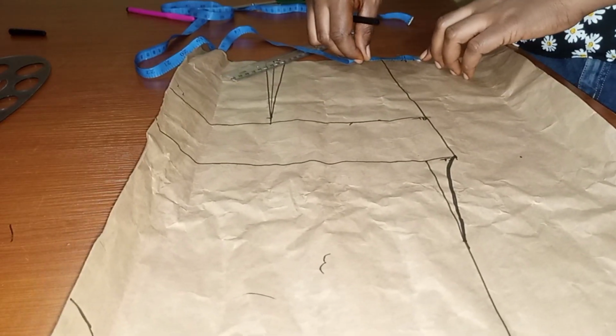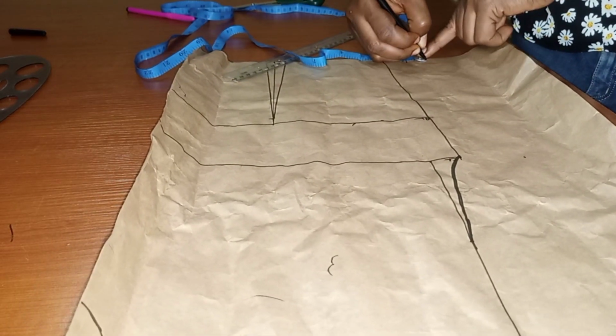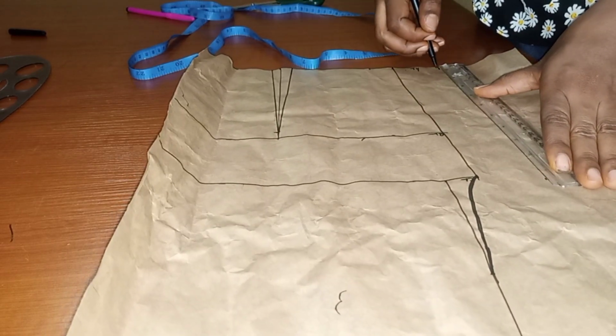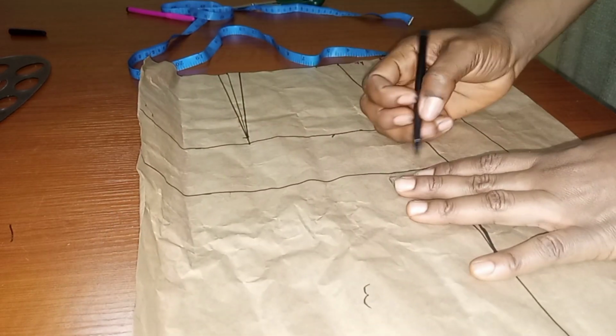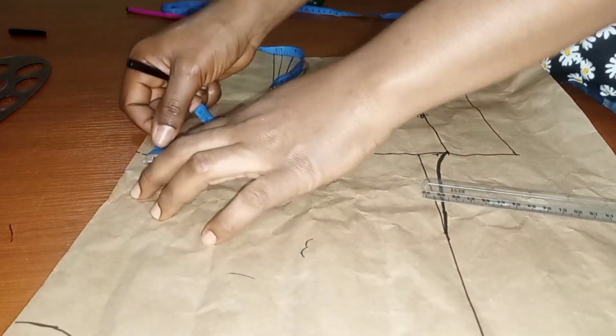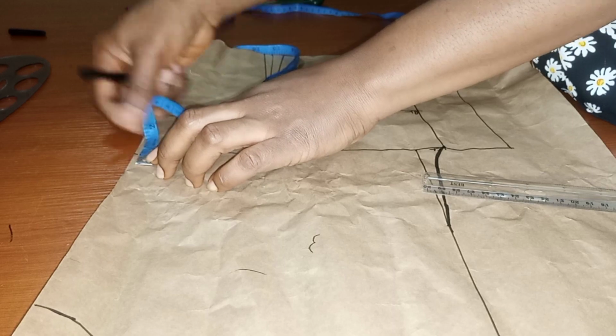And mind you, at this back part, we have not put our zipper allowance. So while cutting on the fabric, you should remember to put your zipper allowance. The only thing I added on this back part was the sewing allowance of 2 inch. So while cutting on the fabric, we are going to be putting our zipper allowance.